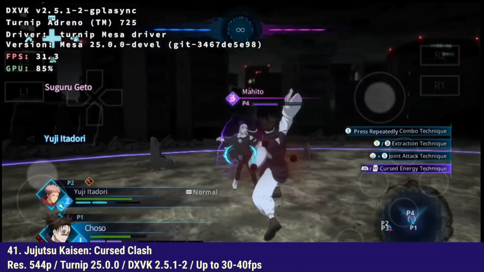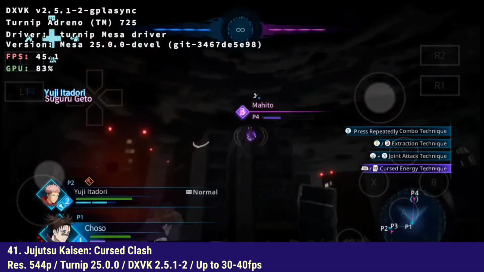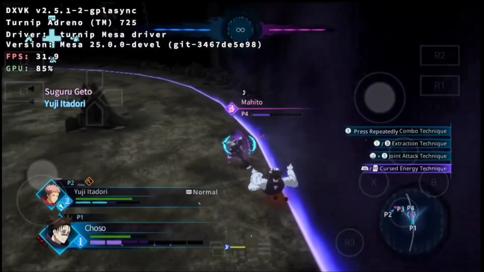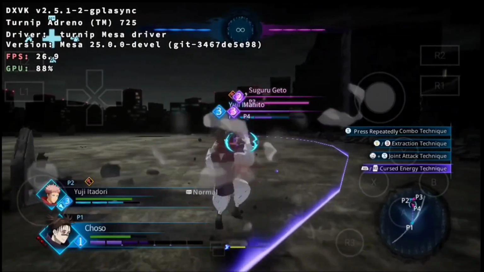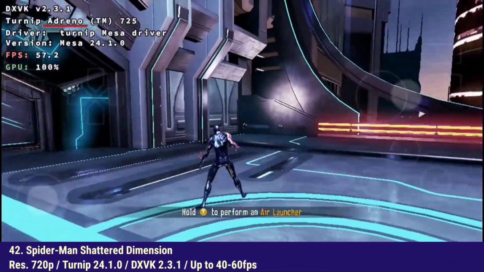41. Jujutsu Kaisen. Cursed Clash. Dive into the world of curses and jujutsu sorcerers. This action game performs with immersive energy at 30 to 40 frames per second on Winlator, supported by Snapdragon 7 Plus Gen 2.